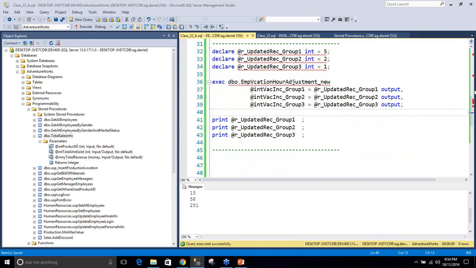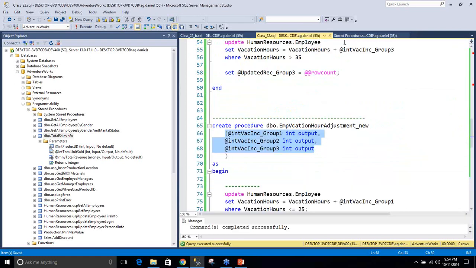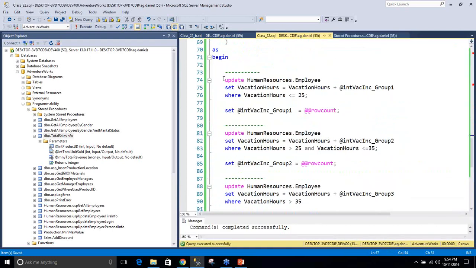Okay, what is the... Let me do. It will update through this when we are calling this stored procedure. It will update the base table, right? Absolutely yes. I mean, there's no concept of a base table in a stored procedure because you are directly dealing with that persistent table. The base table comes into play in cursors and views and those kinds of things. Here there's no concept of base table because you are dealing with the persistent table directly. All these update statements, you are executing against the persistent table directly. So there's no concept of base table.